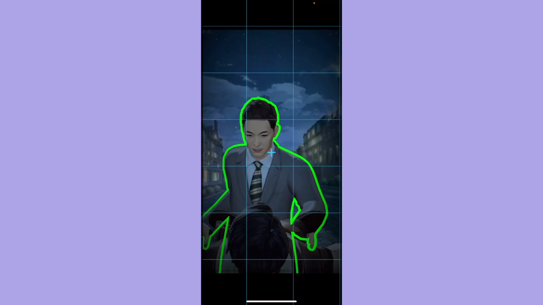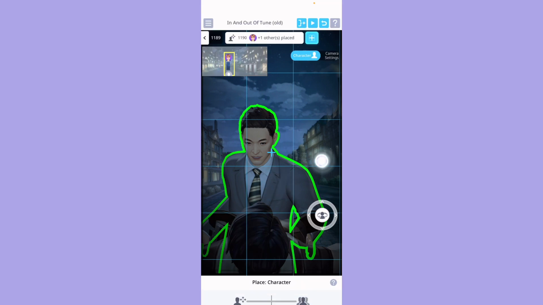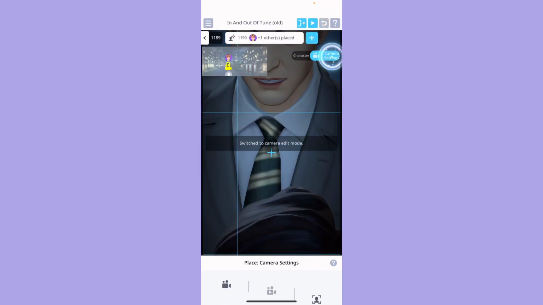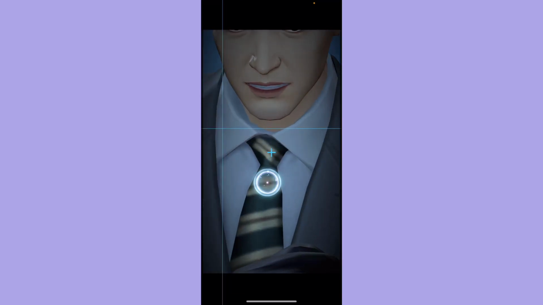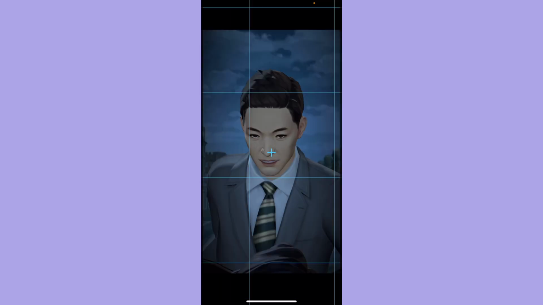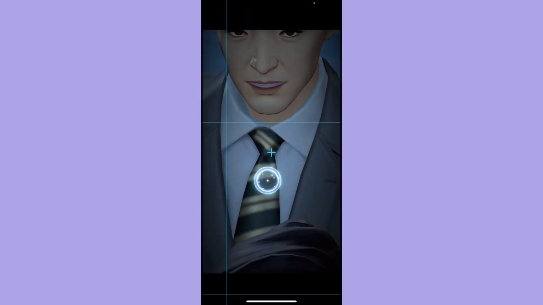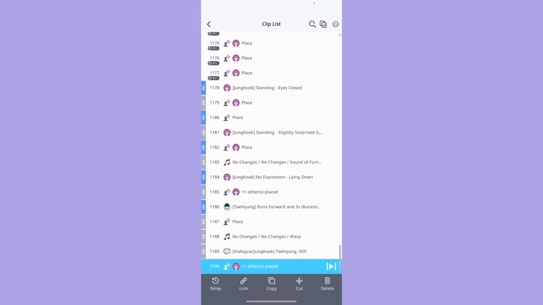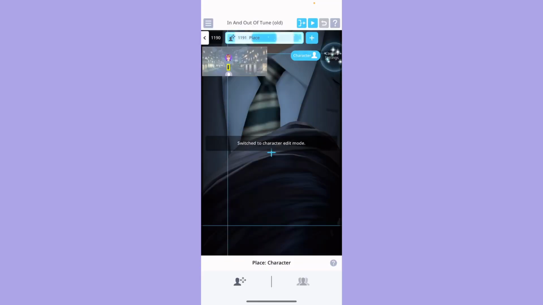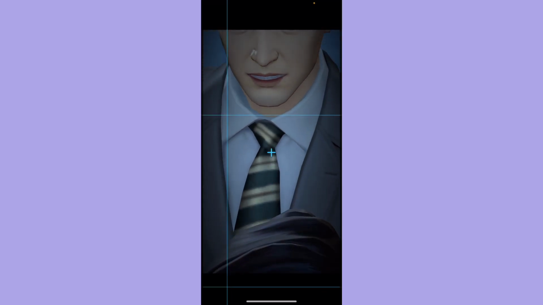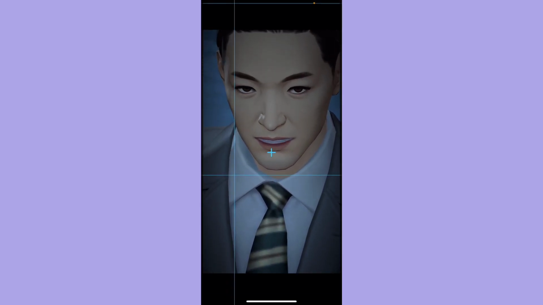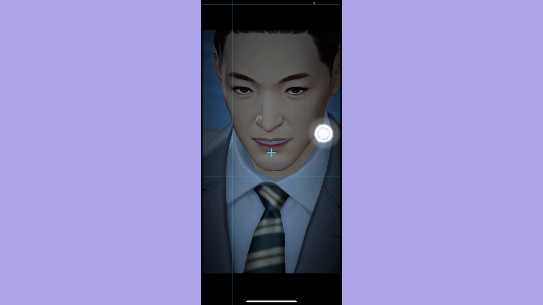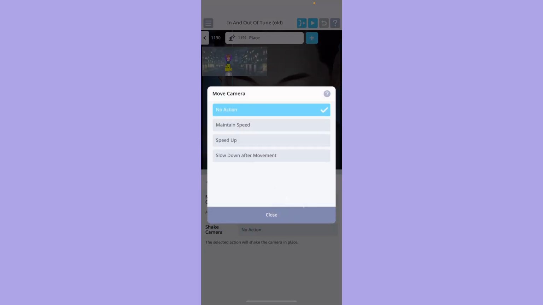So I'm gonna have him be big. Like that. So at first he's looking down at Jungkook. Oh my gosh. You look scary, sir. So we're gonna have this. And then we're gonna do another place block and move up to him looking all scary.